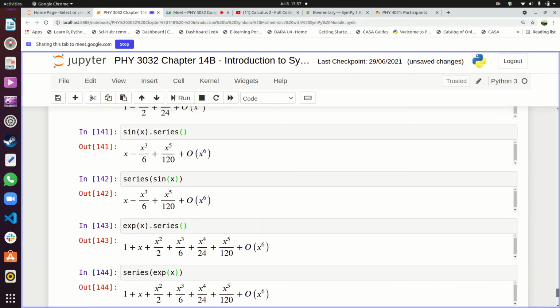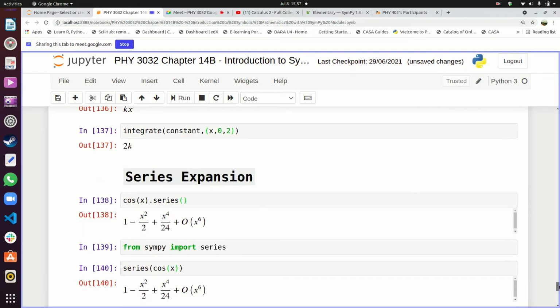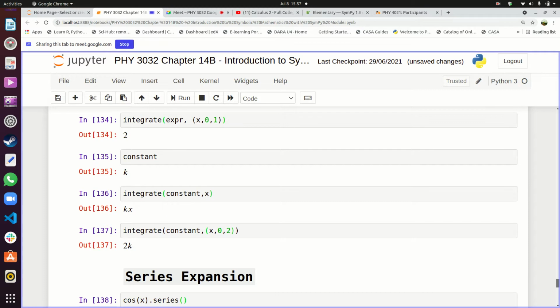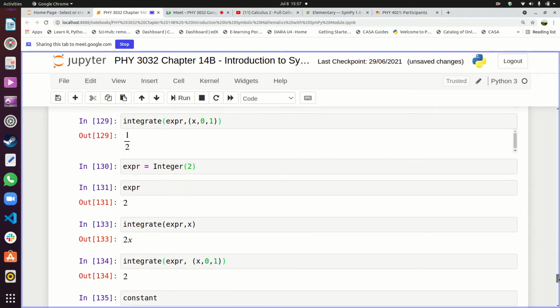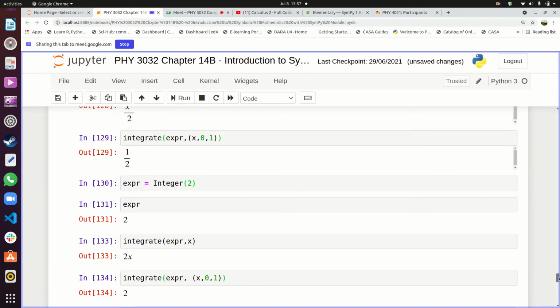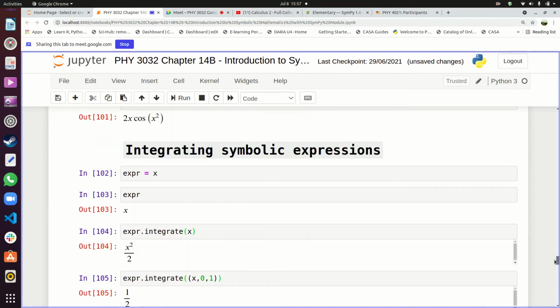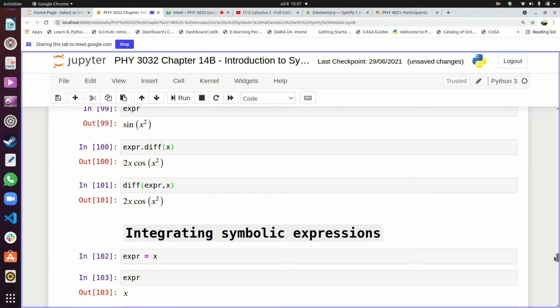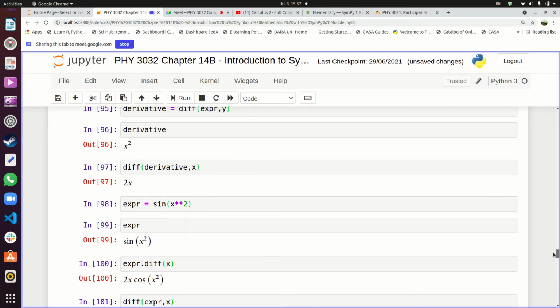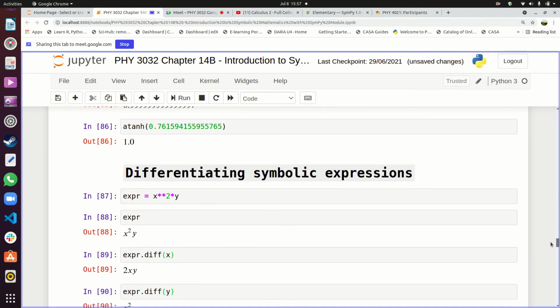So that's how you do your expansions. This is typical mathematics, and this is some of the mathematics which can be done with symbolic Python. In the case of series expansion, this is typically second year mathematics. Some integrations and differentiations are first year and second year mathematics. So it could come in very handy when you know exactly what you want to do, and you're just interested in what the answer is.